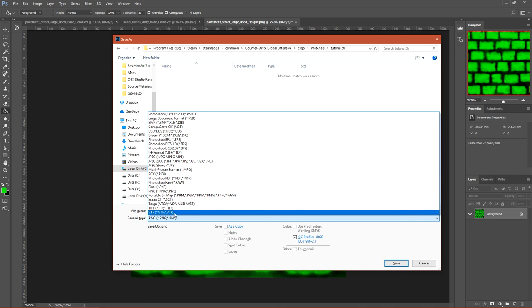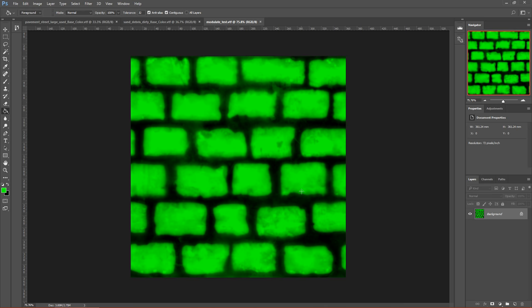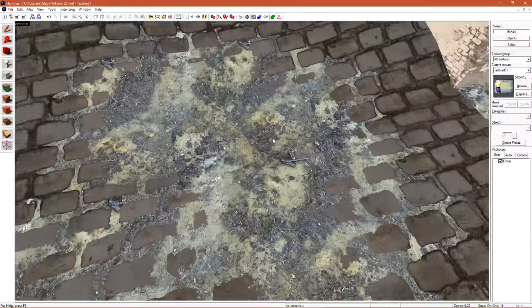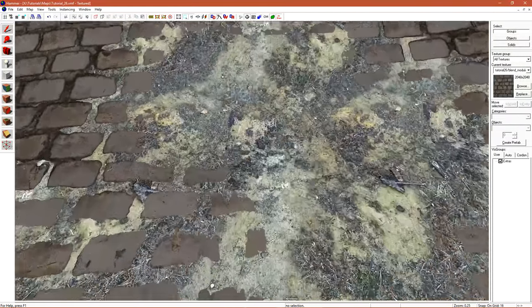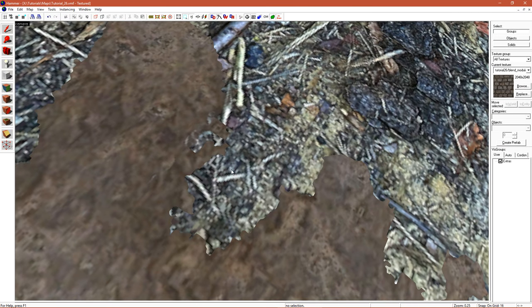I can save this, and I'm just going to save this as a VTF directly from Photoshop. Now with that image saved, we can go back to Hammer. And as soon as Hammer updates, the sand now shows over the entire brick. If we zoom in on the brick, we can see that the transition between them is super hard and jagged. This is due to how the red channel is set up. Modulate textures, as I said before, use the green channel for the map that gets stamped on, but they use the red channel for smoothing.